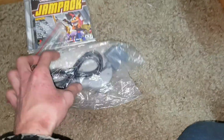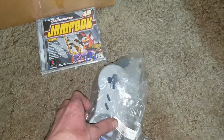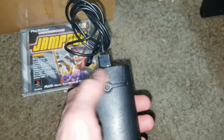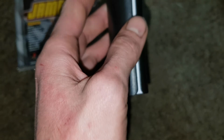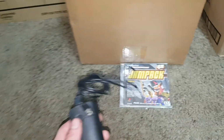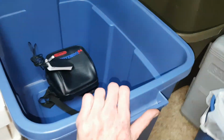So we don't need that thing. And probably these Super Nintendo third-party controllers, we should probably try to sell them. We have a whole bunch of Super Nintendo controllers. Probably the cables too. So this would be a power dock for a phone or something. I don't think we ever use it for anything. Or it's a storage system? Power. I'm not 100% sure. Actually, I do have a phone. Yes, we're recording on the phone. So maybe I'll see what this does. I'm not sure what it is. We'll find that out. We'll keep this stuff in that box. That thing we'll probably keep for now.